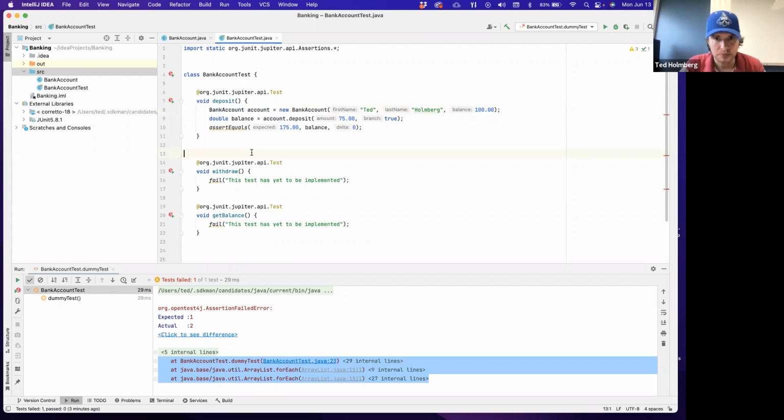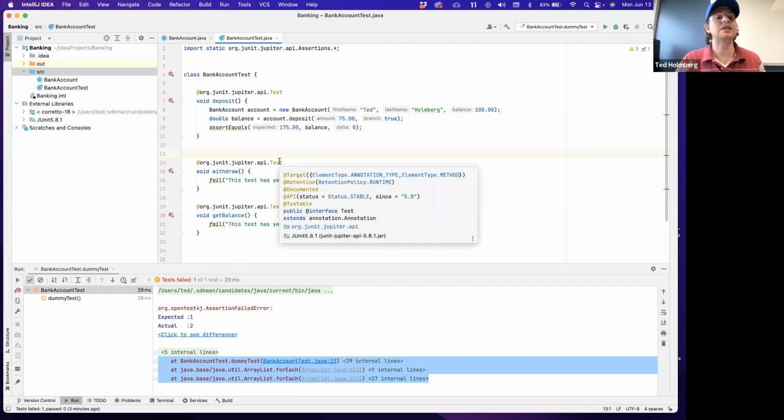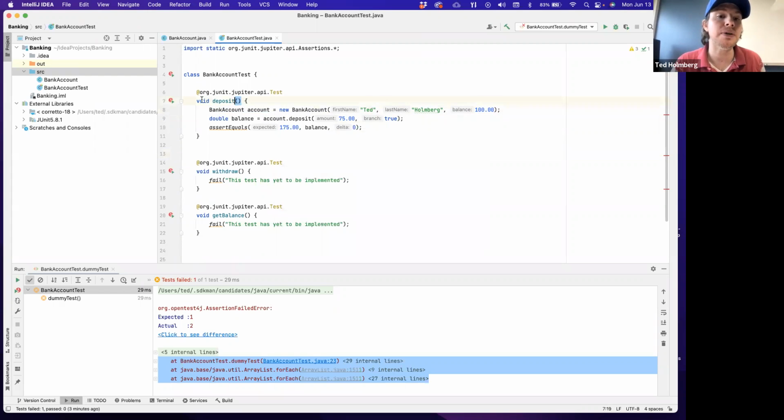Okay, so now again, the entire goal for what we should be doing inside of this test method is testing if the behavior's deposit is what we expect it to be. So here I will take my account instance and invoke the deposit call on there. I'm going to pass it an amount to deposit, which is going to be $75, and I'm going to pass true for the branch argument. Now, we haven't implemented any behavior with that yet, so we'll look at that shortly in the future. But right now, after we're done, we should get the new balance back. So we're going to save that into a local variable.